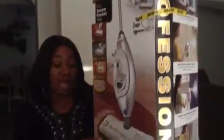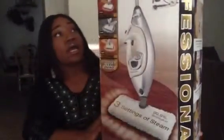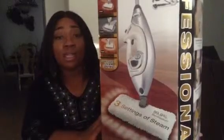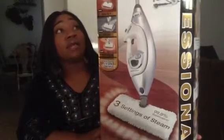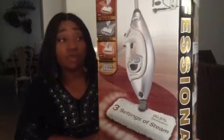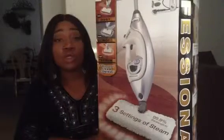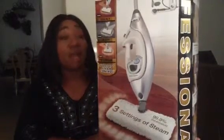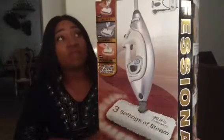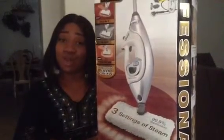So I invested in a steamer from Sears — let me pull it from behind me. It's this big box right here. It's by Shark, and it is for hardwood floors, tile, marble, linoleum, and stone. I did some homework on this — I always do homework on products before I purchase them — and this one got good reviews. I took out a warranty on it just in case. There's another one that caught my eye, but this one had the best reviews, so I'll give this a try and let you know how it goes.